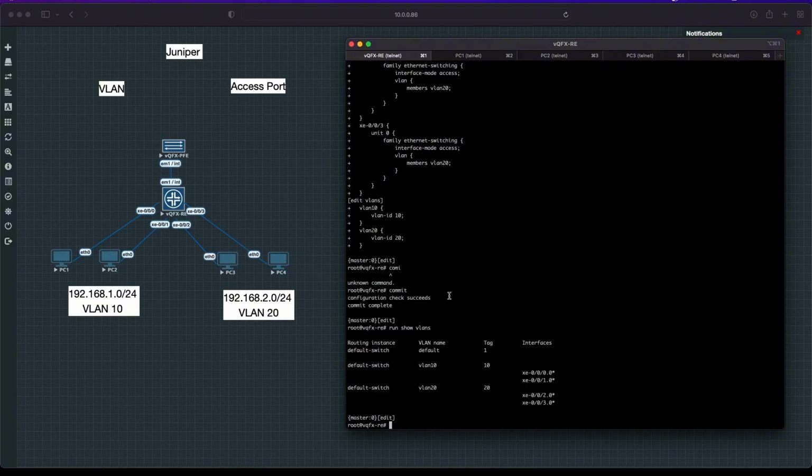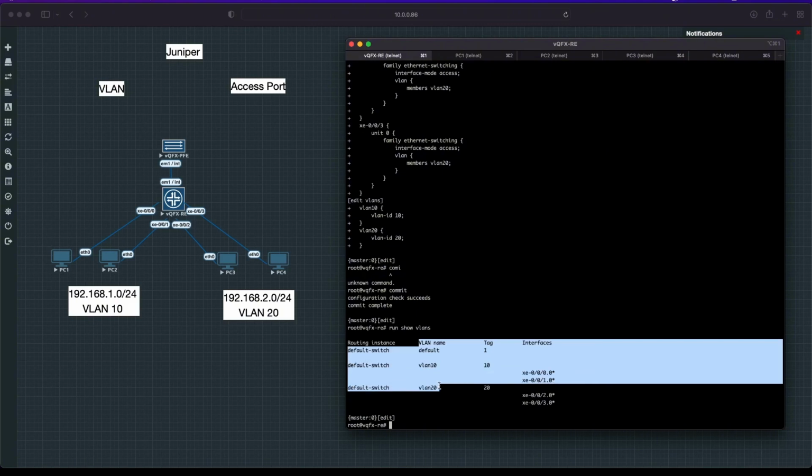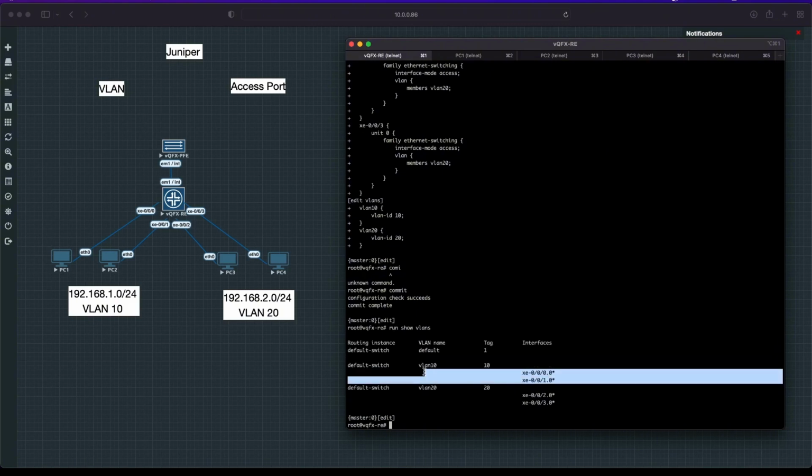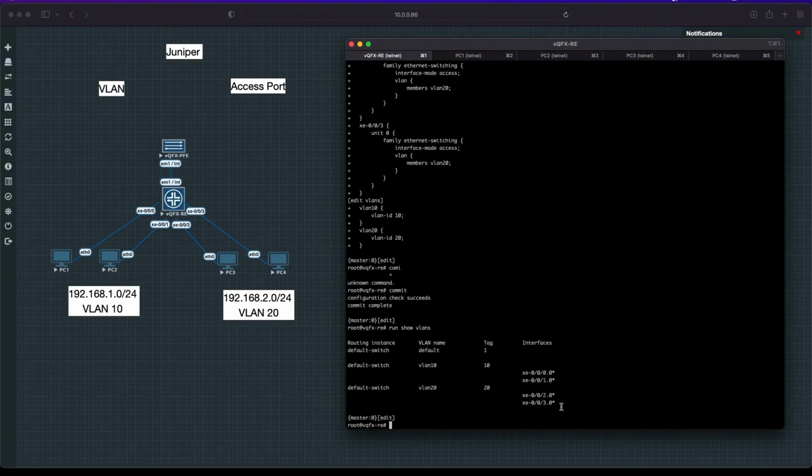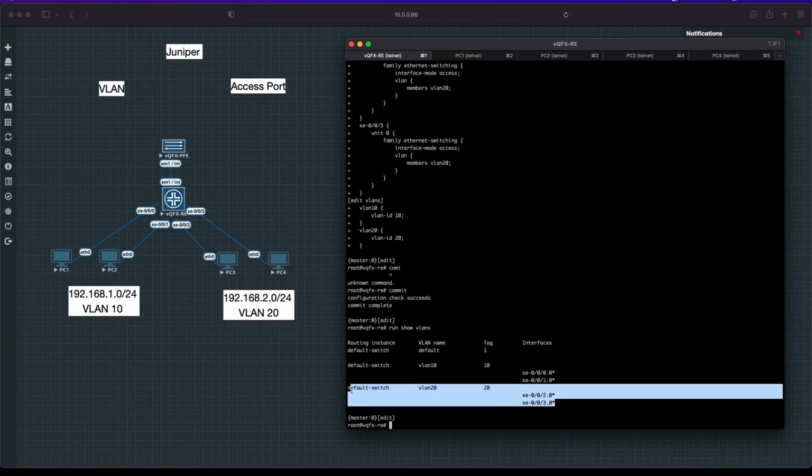You can also verify the VLANs using run show vlans, which is similar to do show vlan brief in Cisco. VLAN 10 and 20 are created, with 2 interfaces assigned to VLAN 10 and 2 interfaces assigned to VLAN 20.